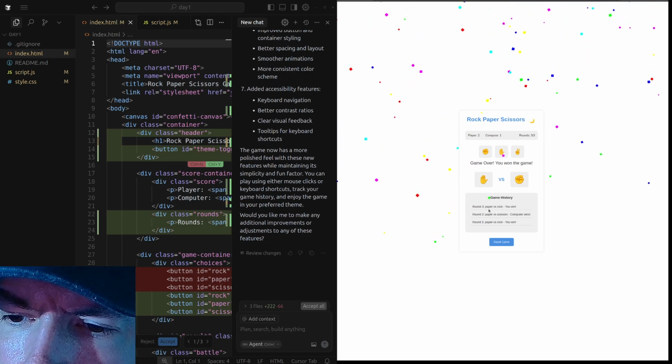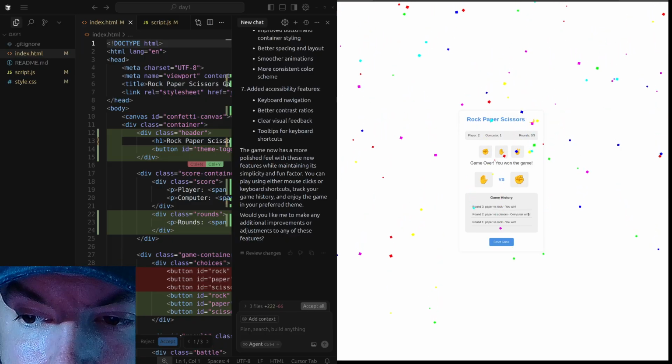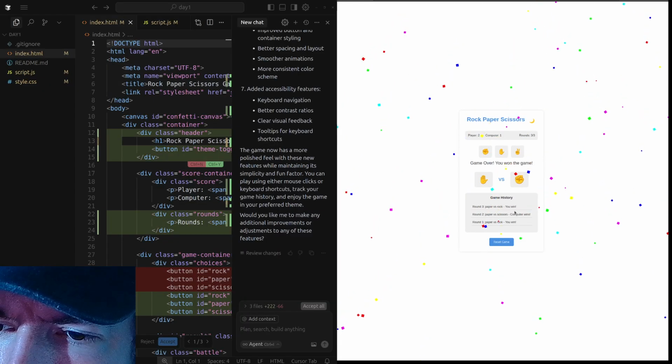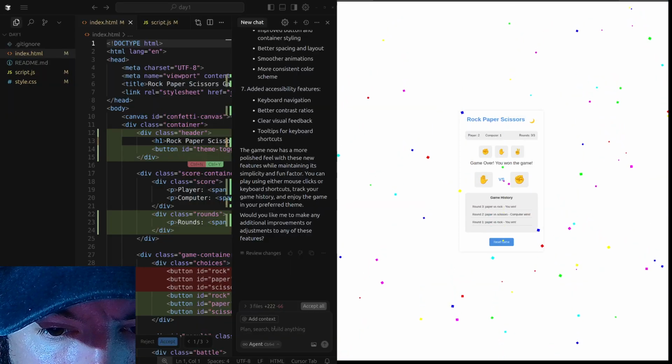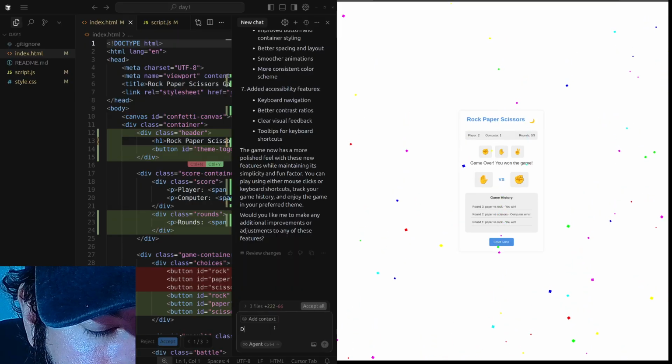What could be improved upon? I guess in addition to game history, we could also have rounds history. We can ask that, or we can just ask it: does it have any ideas for further improvements?